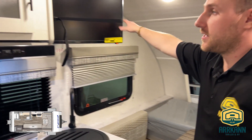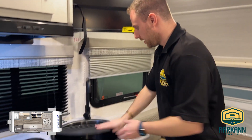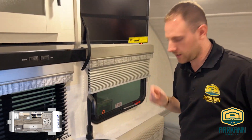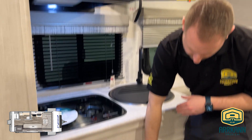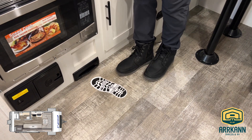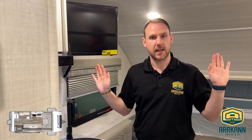In your kitchen area you're going to have the TV storage above, and you do have the roof-mounted AC on this one keeping it nice and cool on those hot days — you're not taking up any side storage with a side-mounted AC, it's all through the roof. Big basin sink, nice and deep for cleaning big pots and pans or a bunch of dishes without filling up too quick. Two-burner stove with the flush mount glass top, so when you're not using the stove top it's just extra countertop space. You do have your convection microwave which doubles as your oven when you need to cook things. R-Pods also all have the central vac system — you have the central vac here with attachments, and it has a foot pull so as soon as you lift that up it starts sucking up air and you can just broom it in right there.